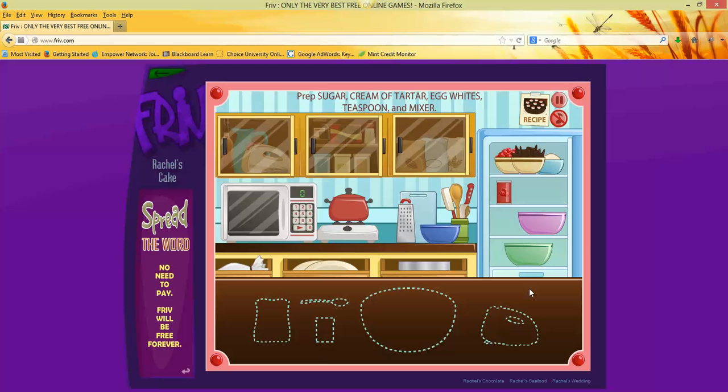Now, one thing I can already tell you about this one, as opposed to Sarah's game, I think this one is a little less fun. Maybe because there's a lot more on the screen and it just feels a lot busier. Sarah's Kitchen had the cool music. You've got to go back to that video to see the cool music. And we made red velvet cake. So, that's just a little tidbit about how I feel about this game.